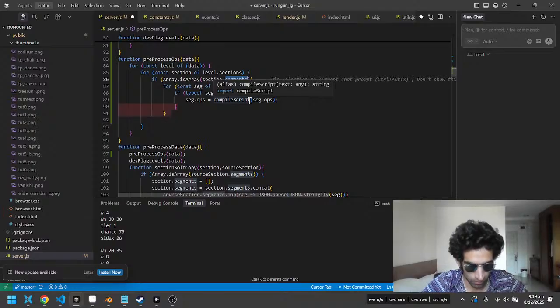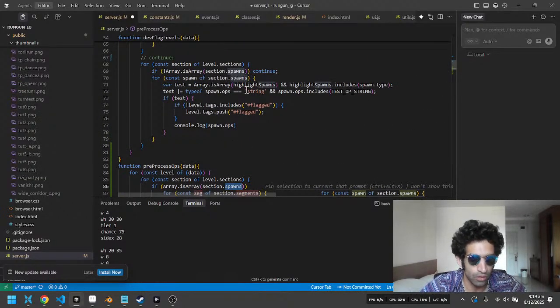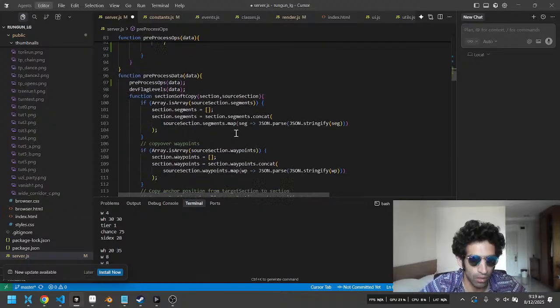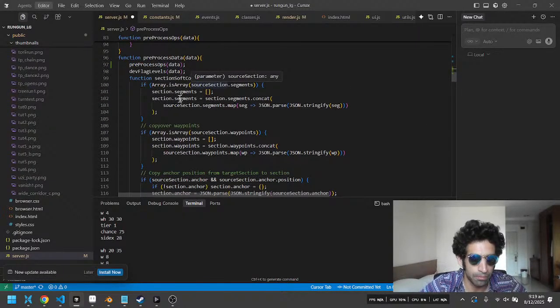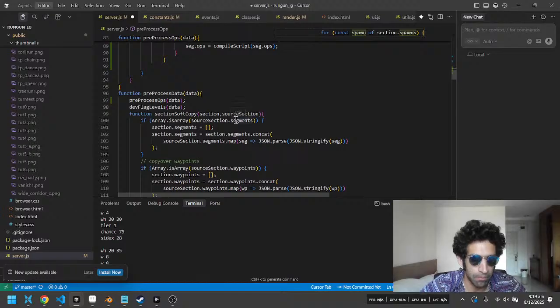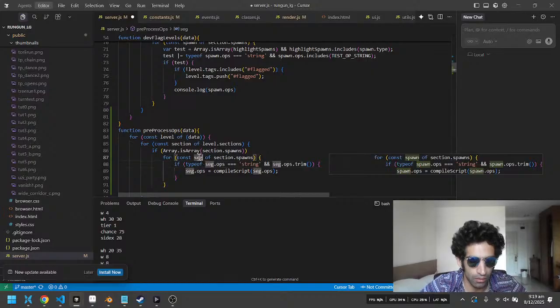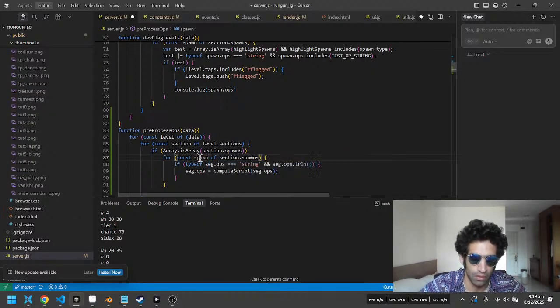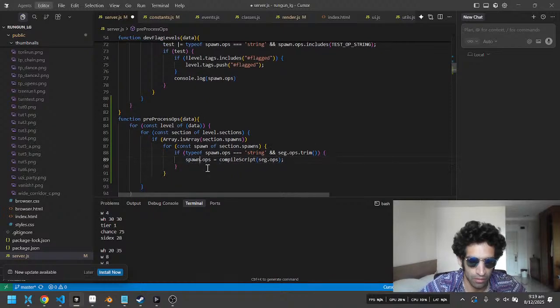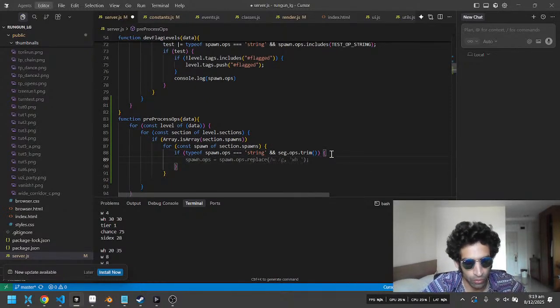We have to go through all the spawns, section.spawns, and then we have to manually parse. Spawn dot ops. Actually, essentially, we just want to go through each line.